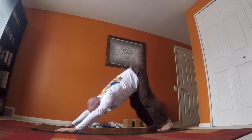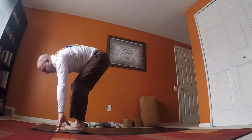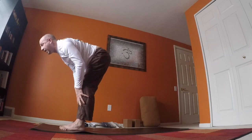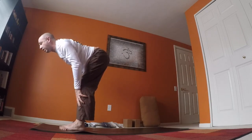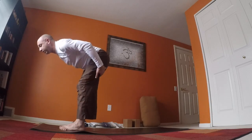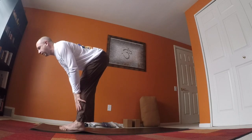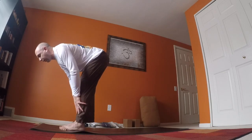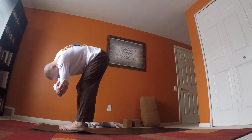All right, now let's bend the knees, look forward, step the feet up to the front. Inhale, lift halfway. Okay, spine is nice and long. This is activating the hamstrings right now, right? Now let's go ahead and fold forward. Grab opposite elbows. Hang out here for a few breaths.